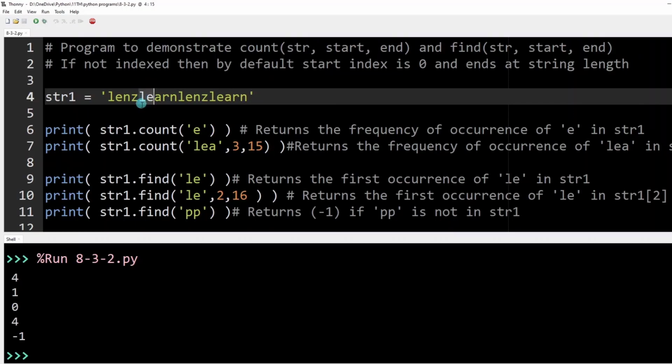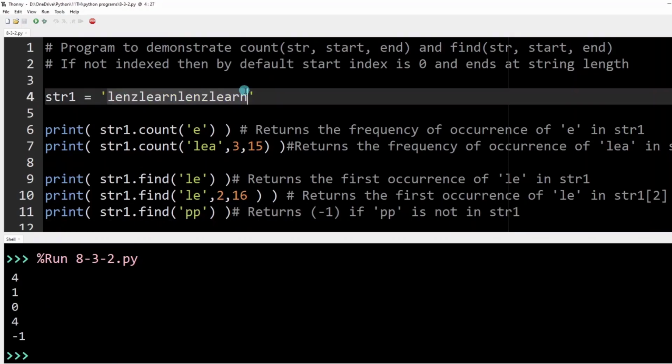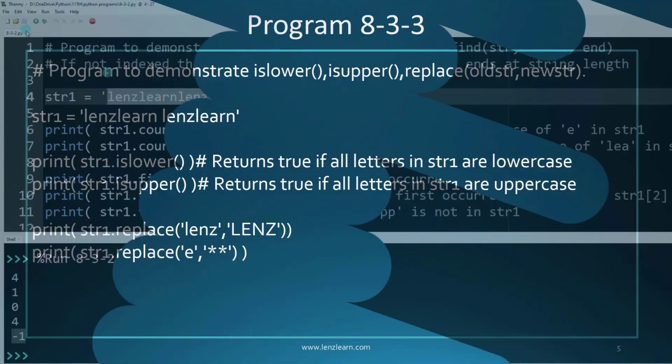This L comes at index value 4. That is why it is printed out here. And the last built-in function, find, cannot identify PP inside the string. So it is returning -1, saying that PP is not available inside str1. Okay, so now let us continue.